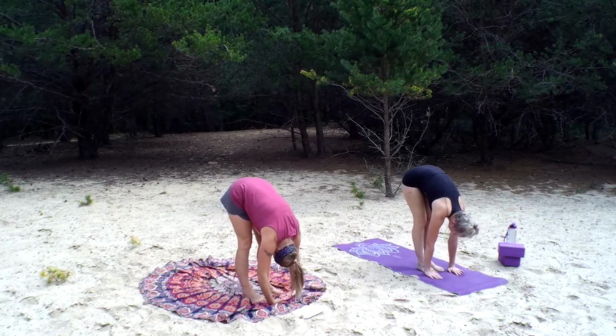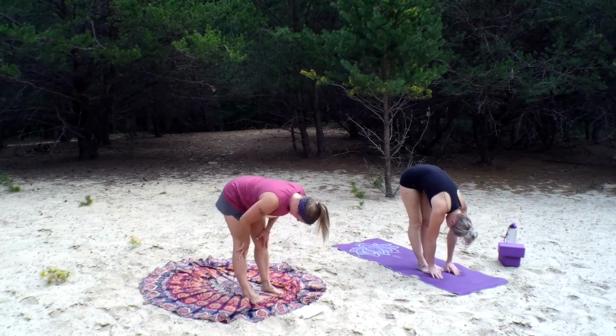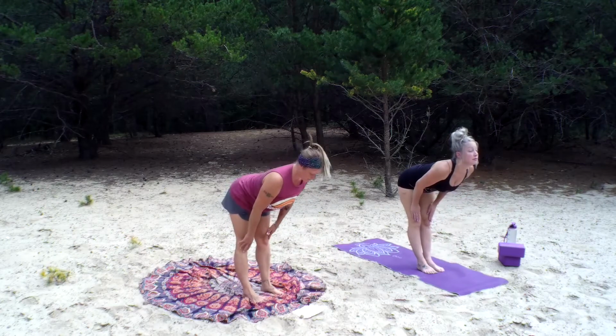Feet to your hands. There we go. Uttanasana, forward fold. Inhale, come half up. Exhale, forward fold.